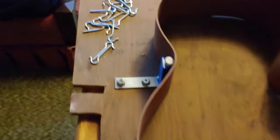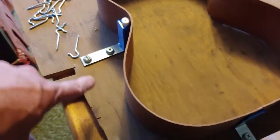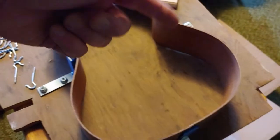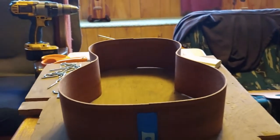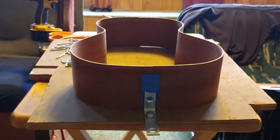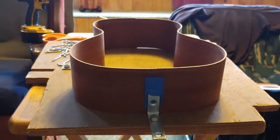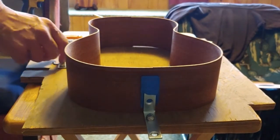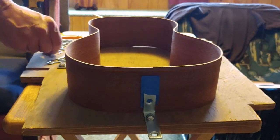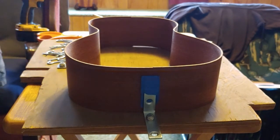Next thing up is to put these little eye hooks around the base area. That way when I go to bind it with the rubber bands, I have something to hook the rubber bands onto. So I'm going to count out how many I have. 1, 2, 3, 4, 5, 6, 7, 8, 9, 13, 14. So I got 16. So I'll do 8 a side.